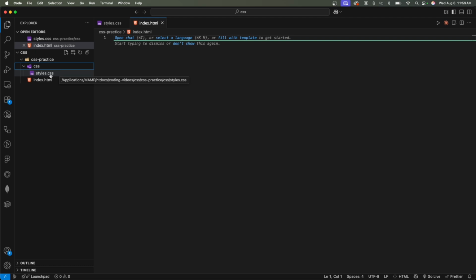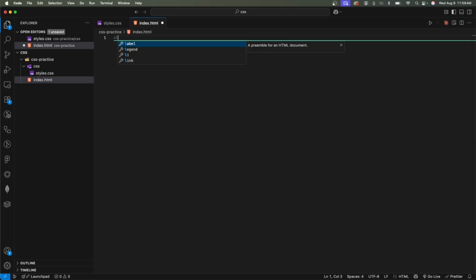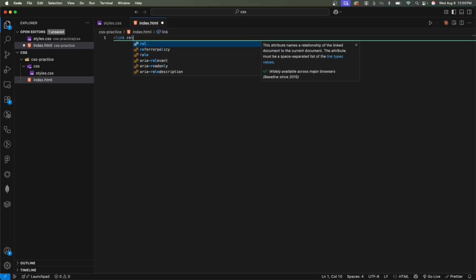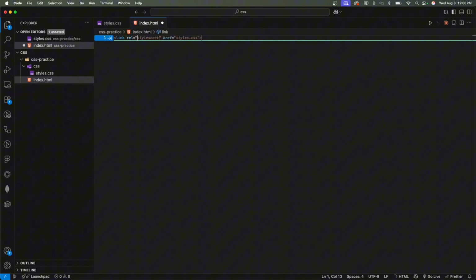Okay. So the next step is to link those two together. We want to link the styles.css file to our home page, which is going to be the index.html file. So once index.html is open, I'm going to add a line of code called link tag with the following attributes.